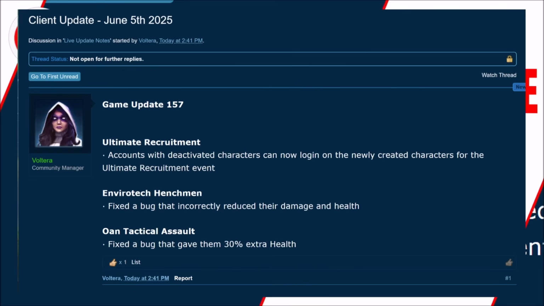People spent $50 for the henchmen the way they were released, and it would seem that they're not quite as powerful as they expected. Now, would they still have spent $50 to purchase the henchmen? That's the thing, there might be some people who would not have spent $50 to purchase the henchmen if they knew that there was a bug. Sadly, the henchmen were released, people did purchase the henchmen, and now people are stuck with henchmen that are not as powerful as they thought they would be.